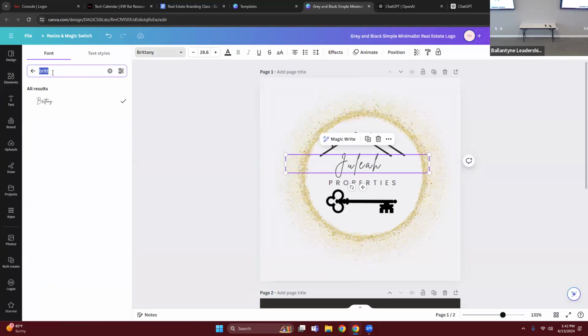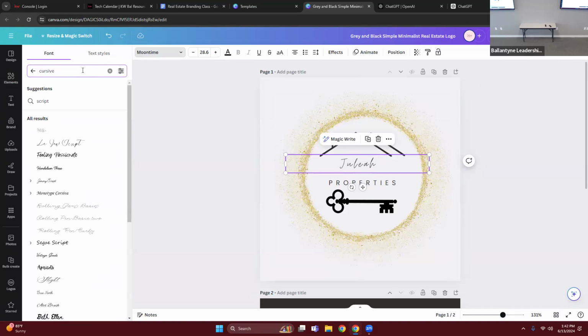Another one like Brittany that I really like is called Moontime. But again, this is more script, like handwriting. If that's not really your thing, even cursive fonts are different than script, typically, in that a cursive font could be a little more structured, while a script is a little more like handwriting, the feel that you signed your name there.